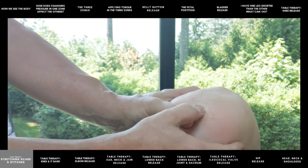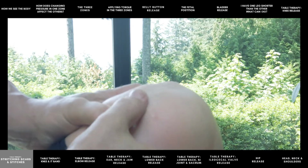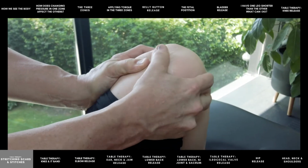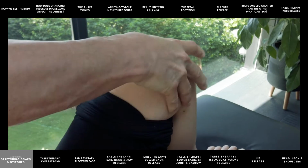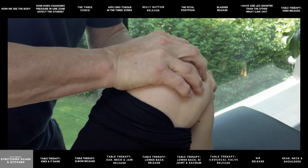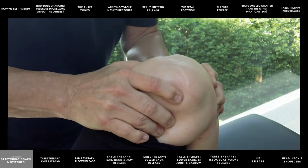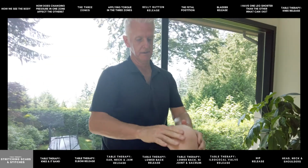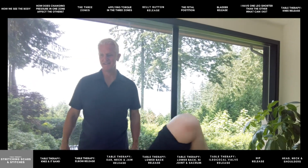See that? That's exactly where the stitch was, right through here. And what we're going to do is open that up. And as we open this up, she's going to start moving again. And everything will start to open up in her leg and her knee there. Oh, there it goes. Awesome. Let's do the other one.